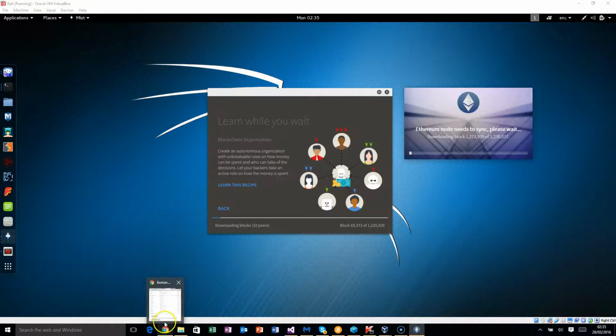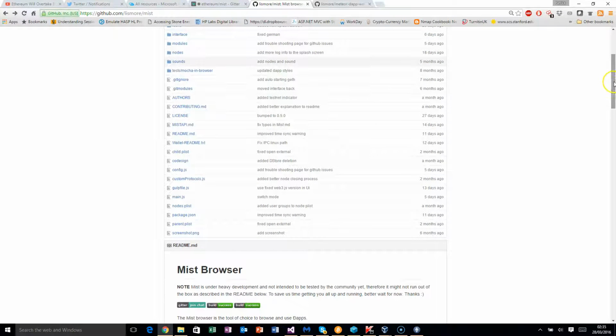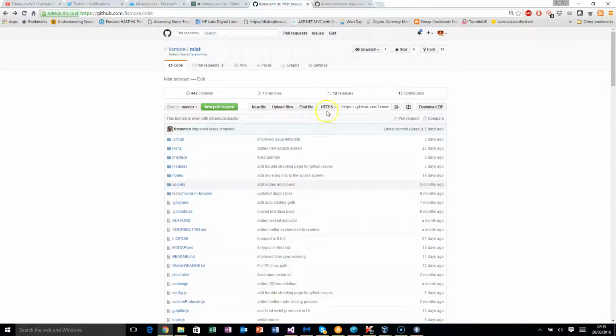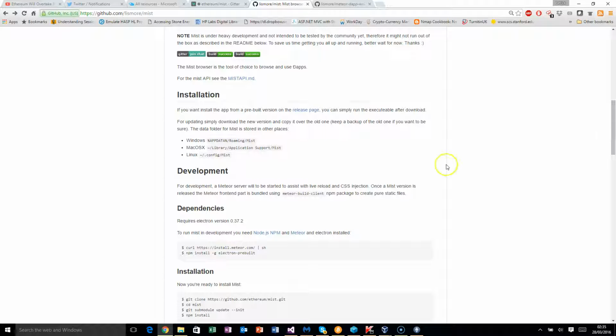I'll just recap while that's loading. Personally, I forked the solution, but you don't have to. Then I made sure I had Node.js, Node Package Manager, and Meteor installed. This will do Meteor, this will do Electron.